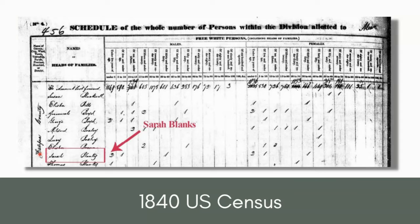I did want to point out that just because you have a female ancestor, and I know we tend to think we don't find as many records for the women in this time period, yes, she would have been in the census record and we can find her name there. It's just a good example to understand that with those earlier census records we don't get as much information, but it's still a lot of valuable information. And I don't want you to be overwhelmed with all of the numbers there.